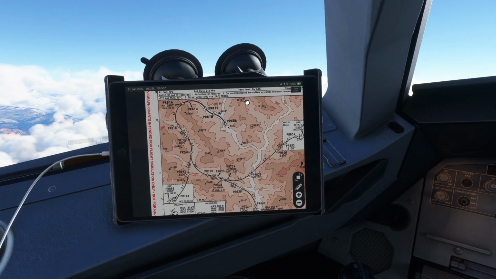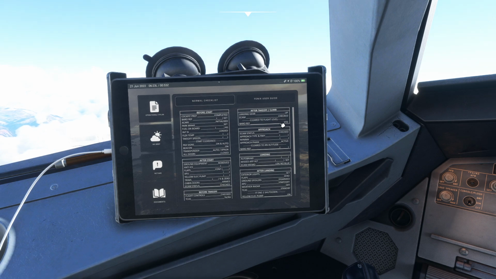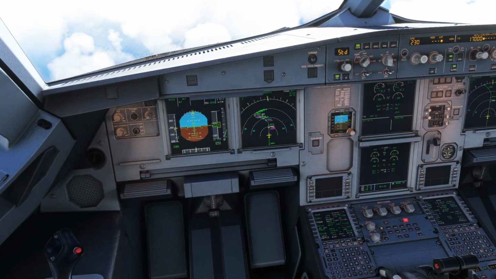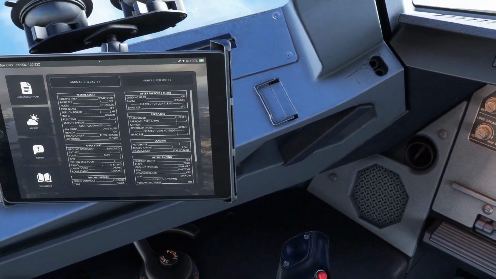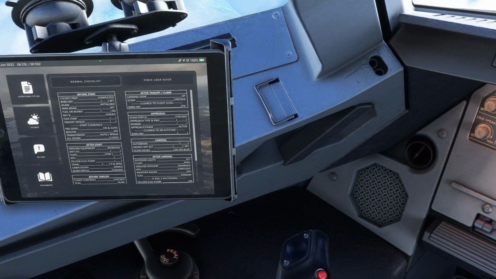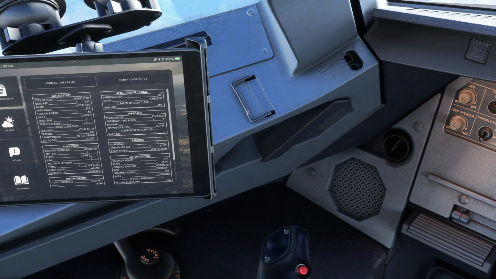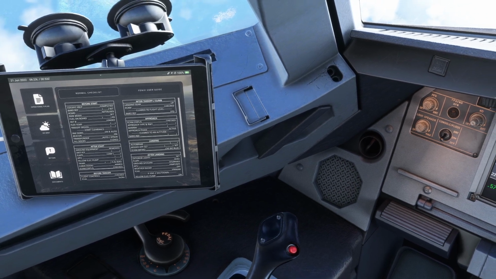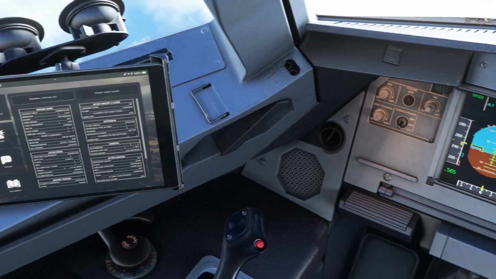All right, let's do our approach checklist really quickly. All right, so ECAM status checked. We have approach type and runway checked. Approach phase active. It's a little early to do that just yet. And then Baro ref. And we landing auto brake. Misapproach ECAM memo. Okay. All right.